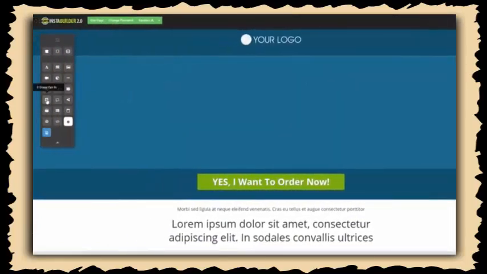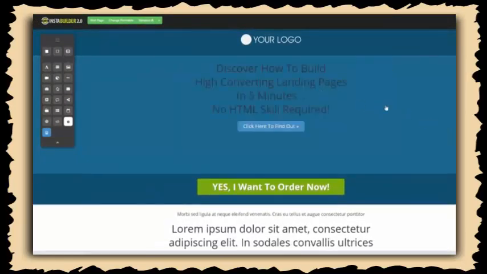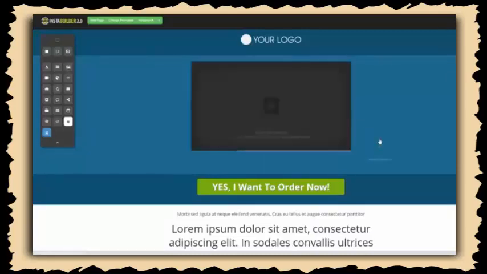Okay, now remember what I told you about the three-step opt-in? Watch this. I bring that in, boom. This is how the three-step opt-in works. Obviously, you can change everything about the headline. We can change everything about the button. I just showed you how to do that, but watch this. See this little arrow that occurs over here? If I click that arrow, now I'm taken to a video.